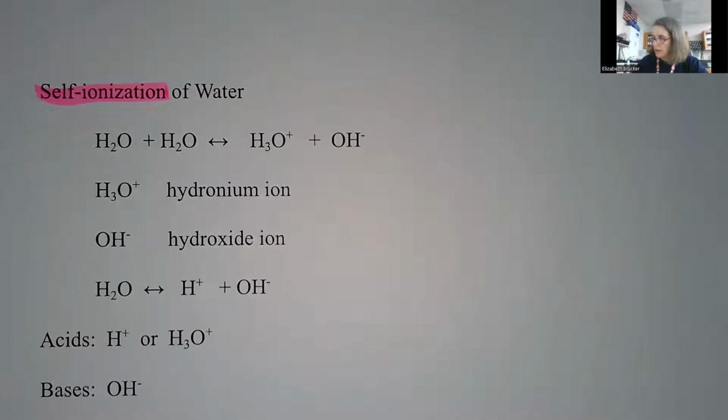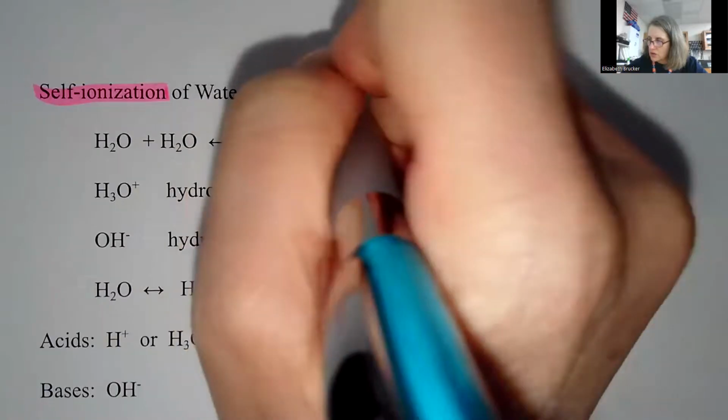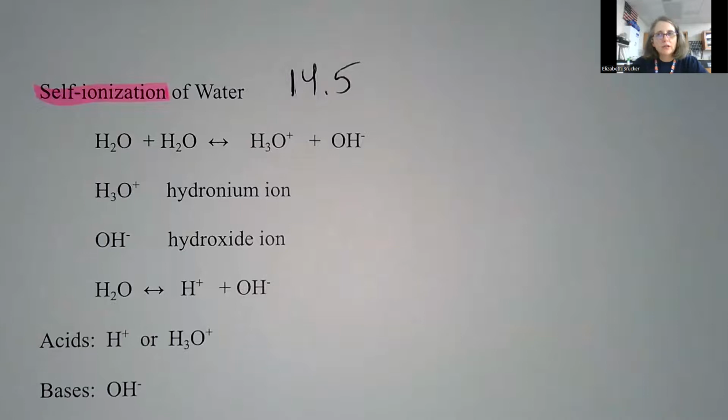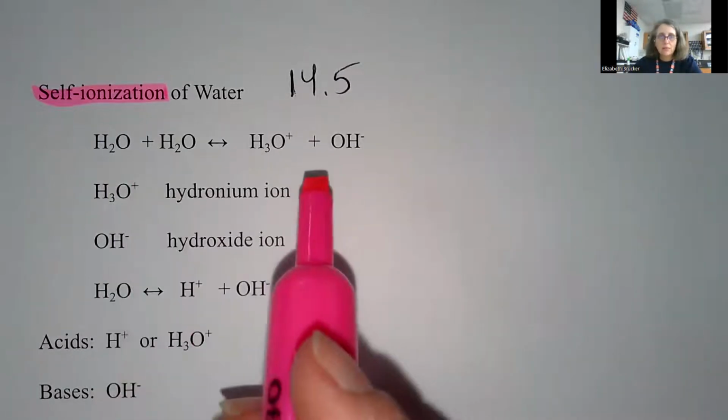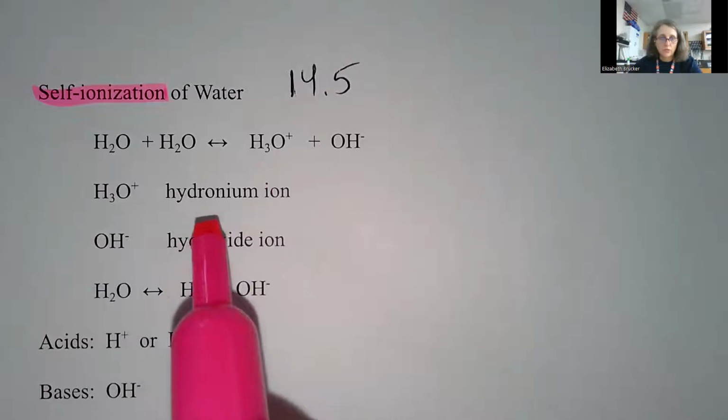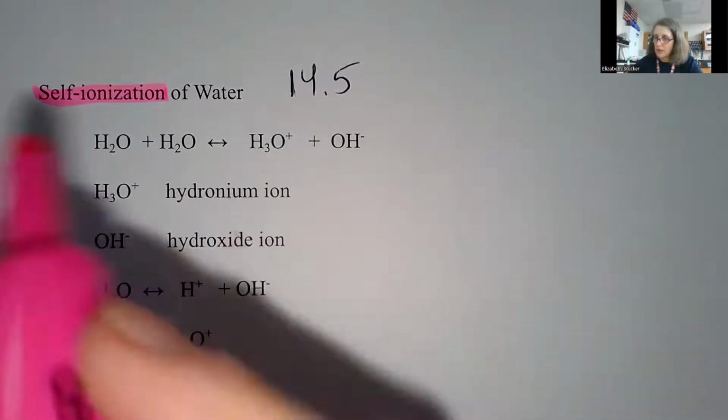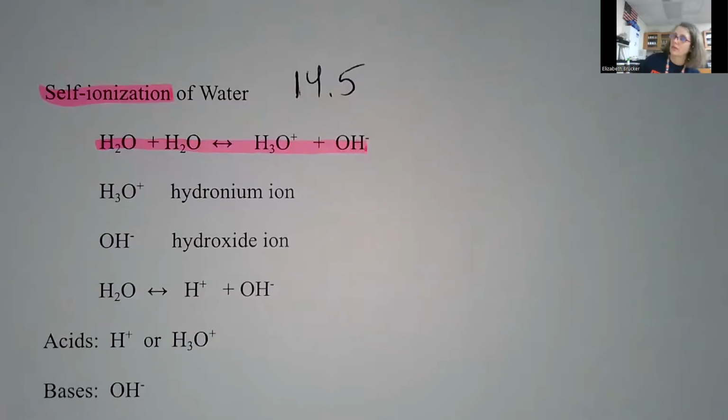And if you want another resource, section 5 of chapter 14 in your online book is where they talk about this. So water, again, as we've been talking about, is just so unique. It has so many unique characteristics to it. And what happens is when two water molecules get together occasionally, they end up making two different ions. One is the hydronium ion and one is the hydroxide ion. But this is only when, again, two water molecules get together. It doesn't happen often, but it does happen occasionally.